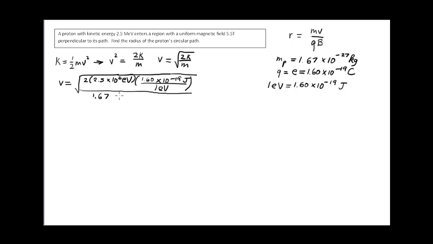This entire expression is underneath the square root. So we'll end up with the correct units. The electron volt units will cancel, and so we'll have joules over kilograms, which turns out to be meters squared per second squared. When we take the square root, we'll get a velocity in the correct units. So it turns out to be 2.19 times 10 to the seventh meters per second. This proton's moving pretty fast.